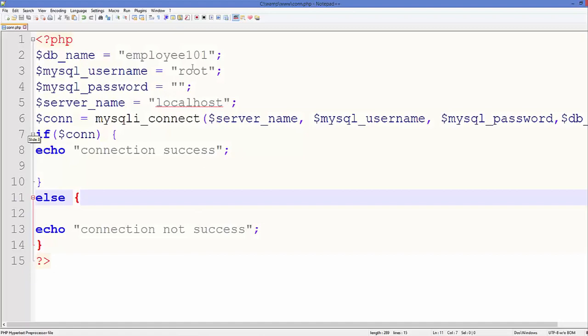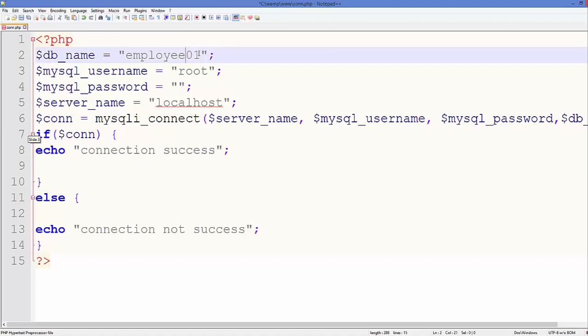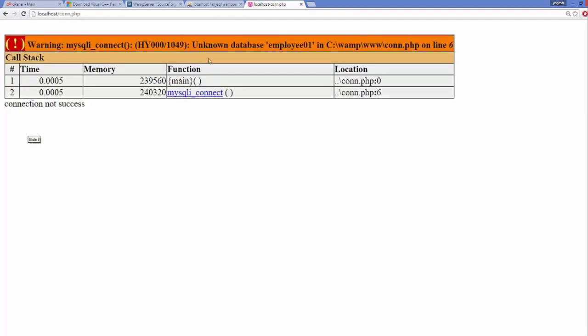So let's edit these values so we can know that it gives the right result. I will change the database name to a wrong database name and save it, and once again refresh this localhost slash con.php, and now it's going to give you this error report, right?